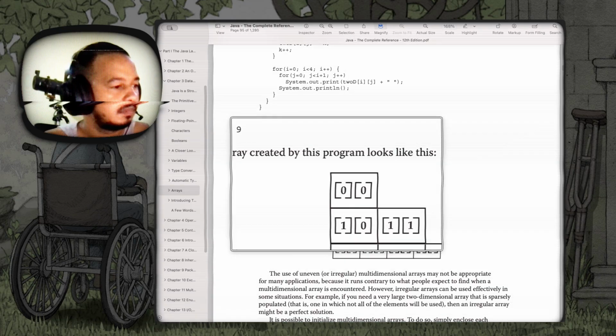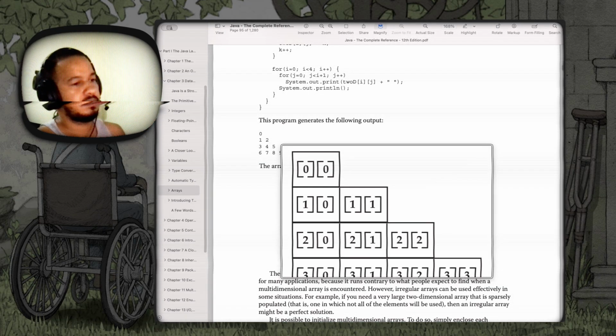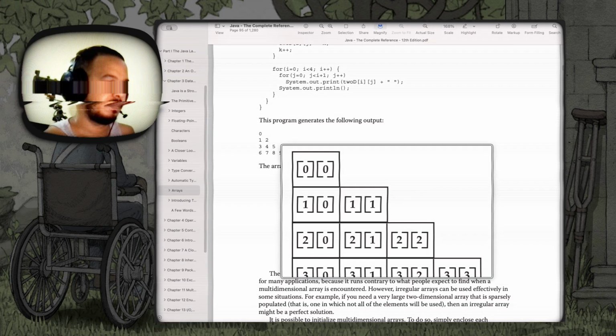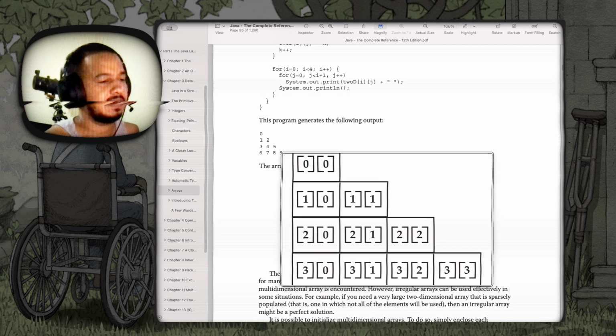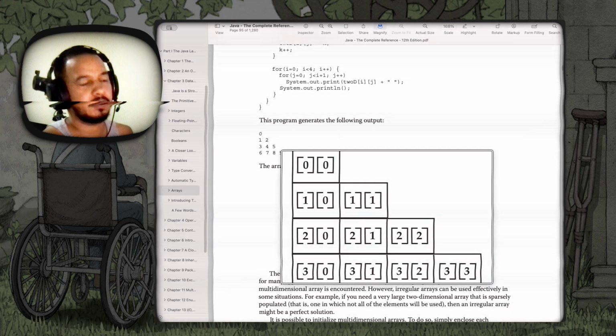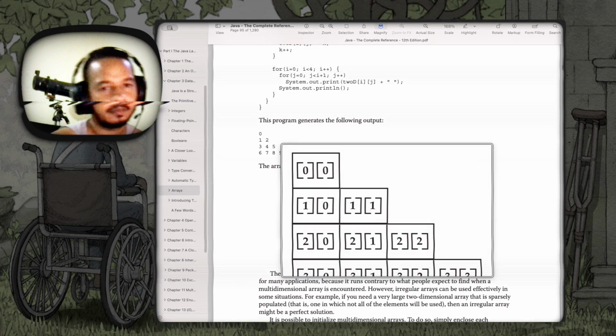Right there. And I guess that's the index. 30, 31, 32. That's the name of the columns, the name of the columns and the rows. The first one had one column, right?